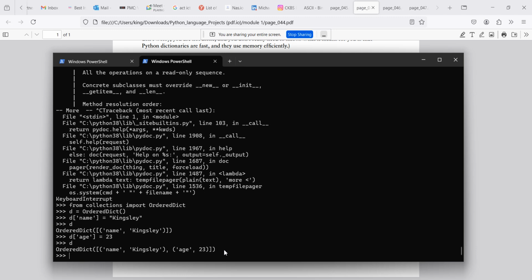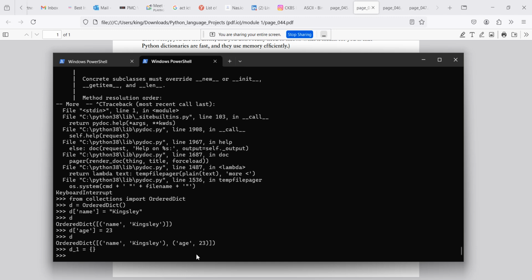So for instance, I will do maybe another one, say d1, and then create this dictionary, sorry, the normal dictionary. And then add the same value to this.